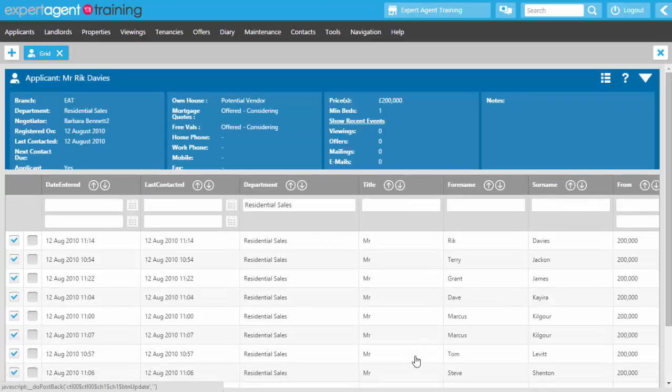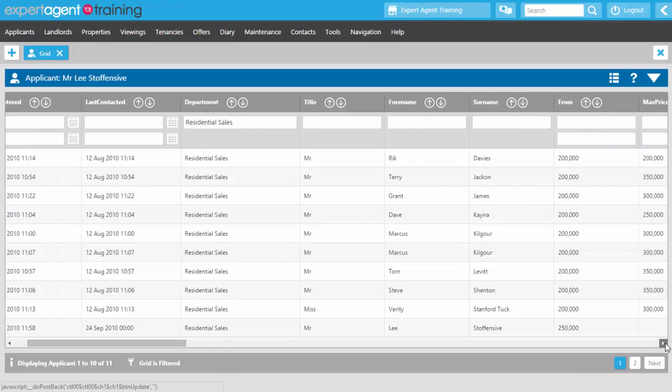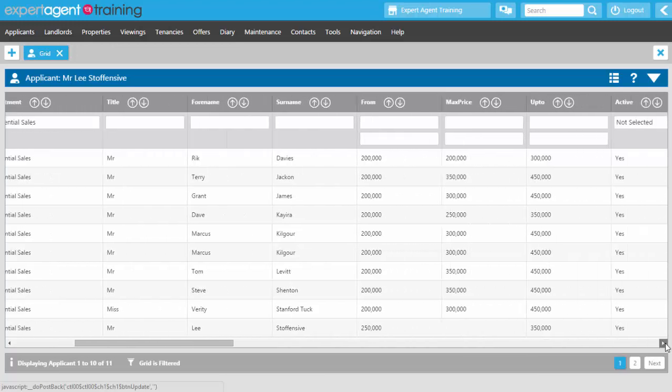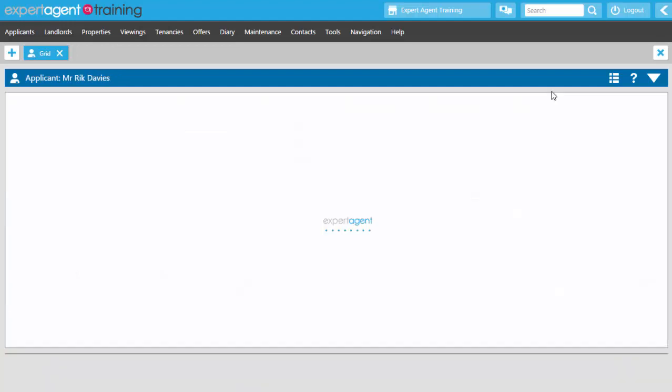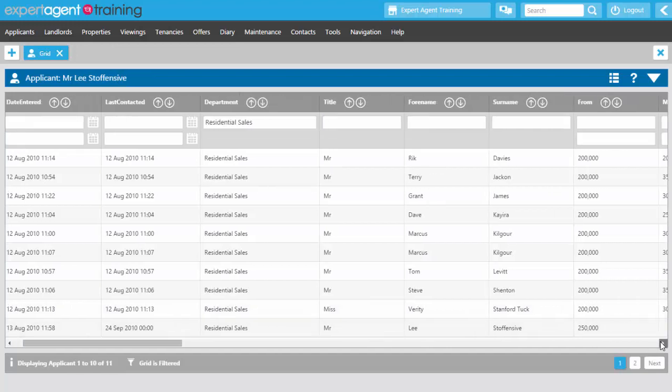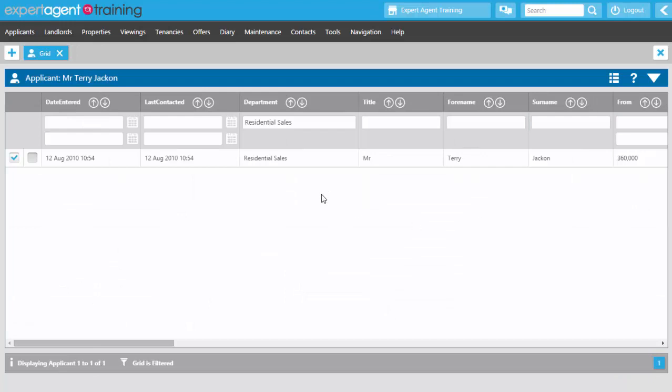So this is what you'll be doing each time you're using your grid. You might think, oh, actually, I do need the active column now. So go back and turn it on. So we're still looking at our sales applicants. We'll go on to our active applicants. And in their max price column, we need to put in the top option, 400,000. That will give you then all of your applicants that are looking for a minimum of 400,000.